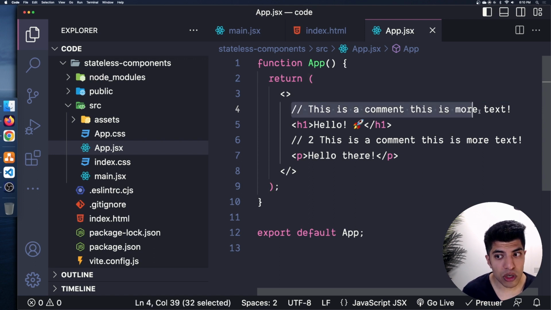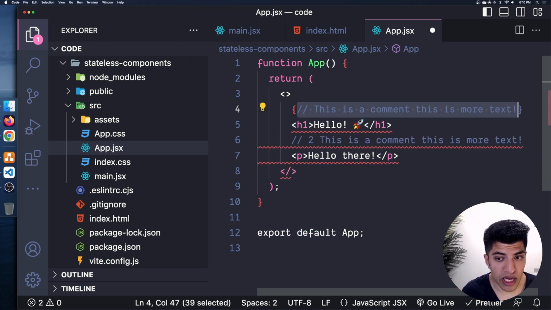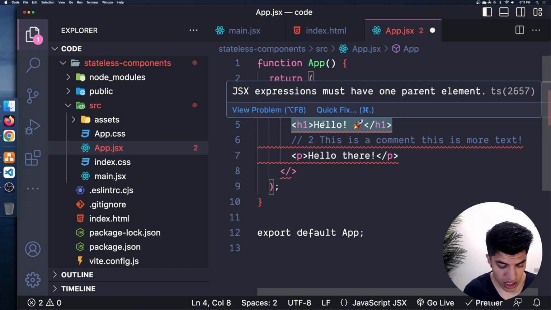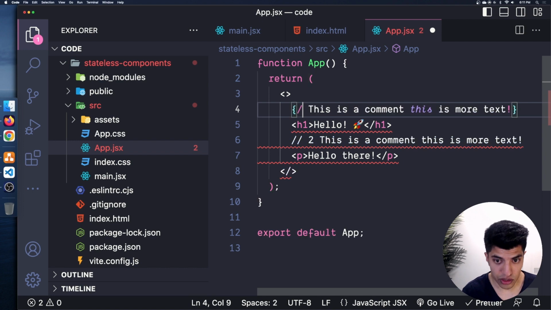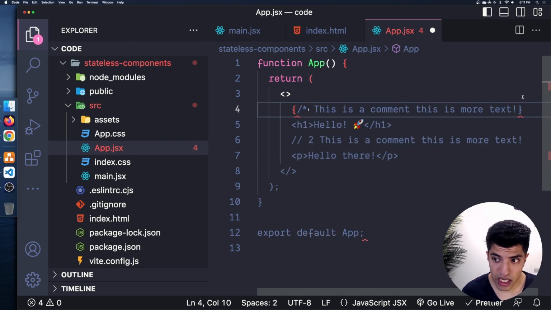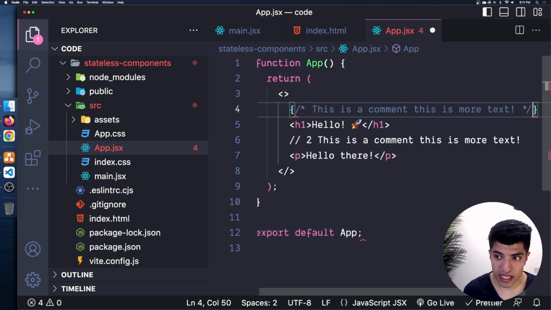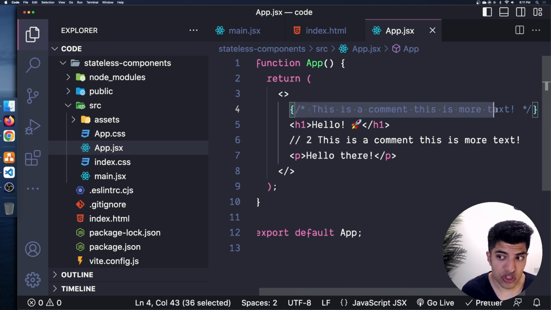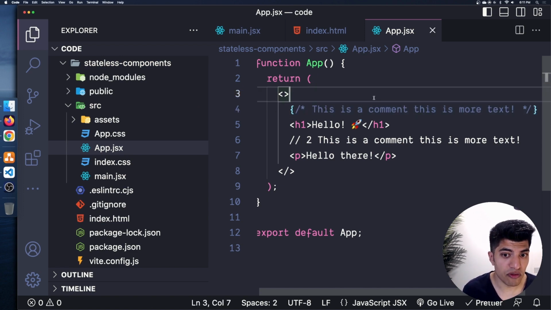Okay, so how do we actually comment this? What you're going to want to do is surround this as a JavaScript expression. So I'm going to put curly brackets around this, and I'm going to do a comment like this. Now this is a JavaScript comment inside of our HTML.